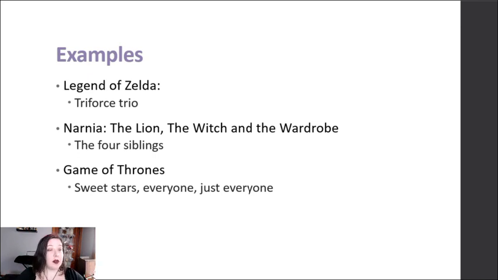Honestly, I would say Ocarina of Time is the best example of this because they each all have their own different levels of knowledge as well. So, like Link, who knows nothing about the legends in his world, versus Ganon, who knows a good deal of it, and Zelda, who knows all of it. Has been taught it by the people who have been documenting it forever. So, you have a very good example there of not just different archetypes, but different levels of knowledge that they're bringing to the table. It's a very well-rounded trio.